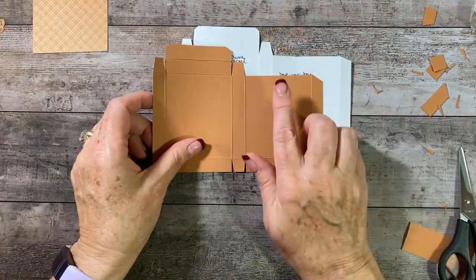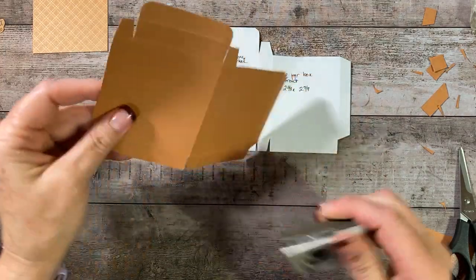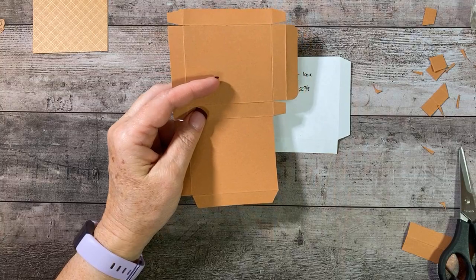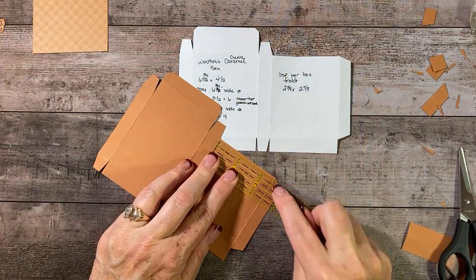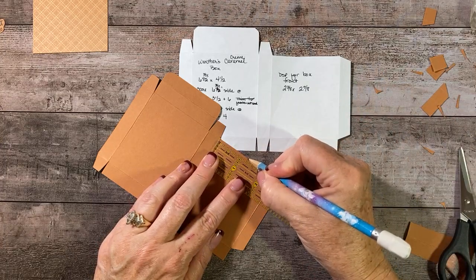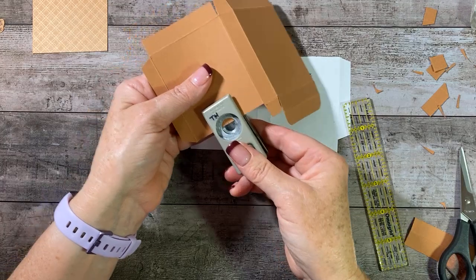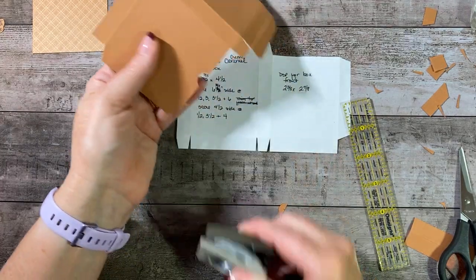Okay, then the last thing that we're going to do is put in a tuck tab, or a finger notch. And you don't need to be picky, but I am. So this box is 2.5 inches wide. So I'm going to make a mark at 2 1/4 with my pencil, or at 1 1/4. And then I'm going to take a 1/2 inch circle punch, and I'm just going to notch that out.